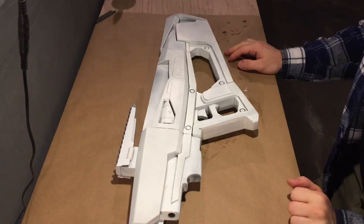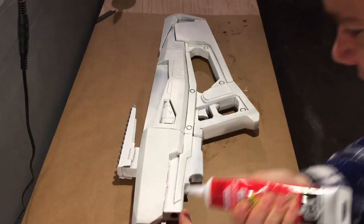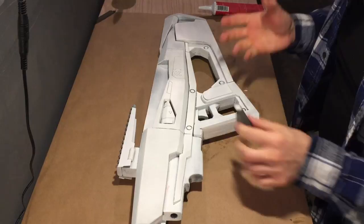I've been filling small gaps in here with this quick seal. It's probably not necessary, but they bother me and I don't know how to leave well enough alone. So I've been doing that, and the whole thing is sticky in weird places, so I'm trying not to touch it too much now.